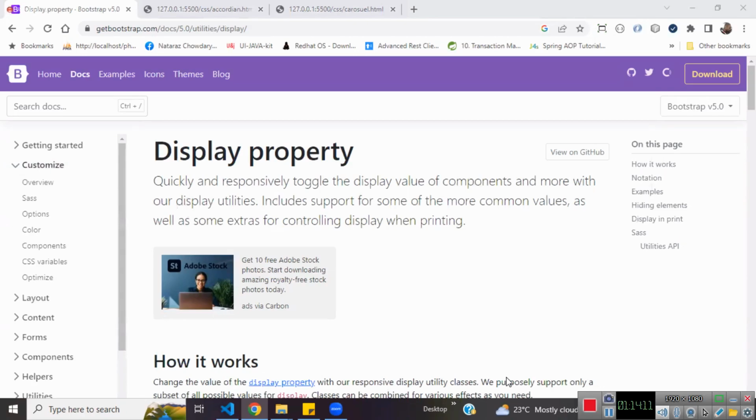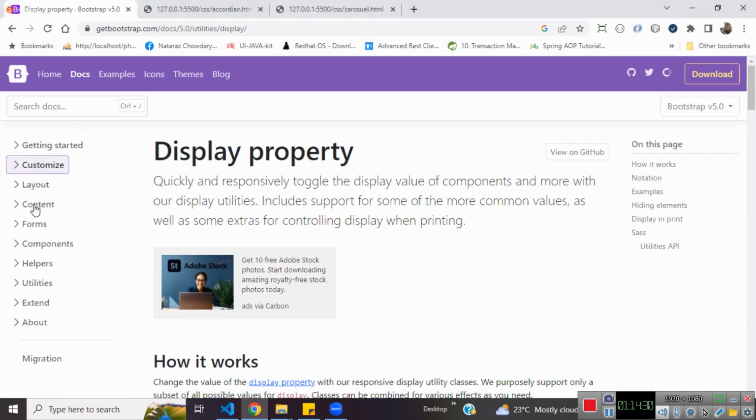Okay, so your assignment is to use the CSS properties of Bootstrap in your HTML. Use the Bootstrap components in your HTML file, like accordion, collapse, carousel, and the like. Can you do it? And go through the component section and utility section.